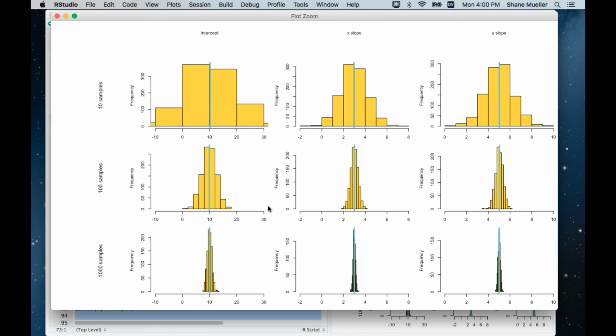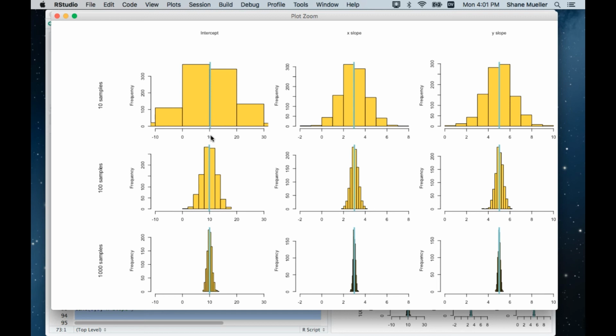And again, each of these, this one was supposed to be 3 and the mean is 3, and this one's supposed to be 5 and the mean is really close to 5 in all these cases. But our variability when we only have 10 points is pretty large. And in fact, if we want to know if the intercept is different from 0, there's a significant proportion of observations that are less than 0, so we wouldn't necessarily even be convinced that it's greater than 0 if we observed any single one of these points. It would have to be pretty large for us to be convinced of that. In fact, it would have to be probably larger than the truth for us to be convinced that it's greater than 0. So that's something to think about.